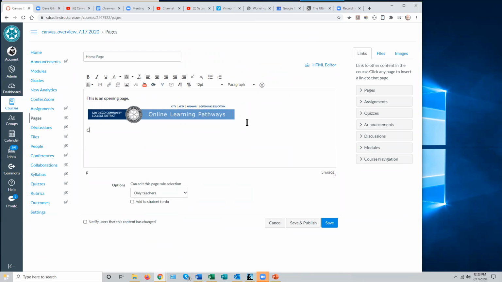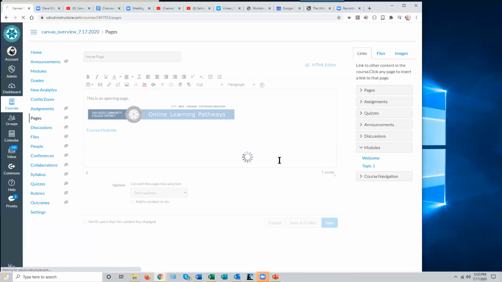You can put links to your course modules. This is the kind of stuff we usually do in the content creation session. I can highlight that. I can go over here to my internal links tab in the content editor and say, I want this to go to my first module. That makes that a link to my modules. I can save that.